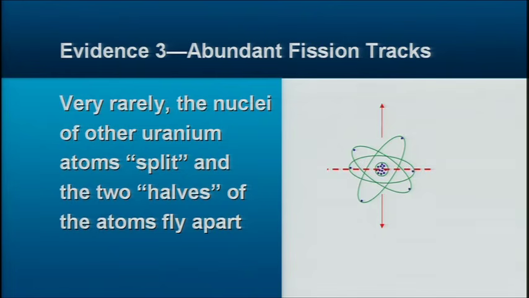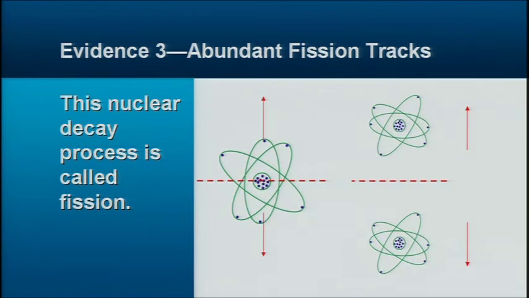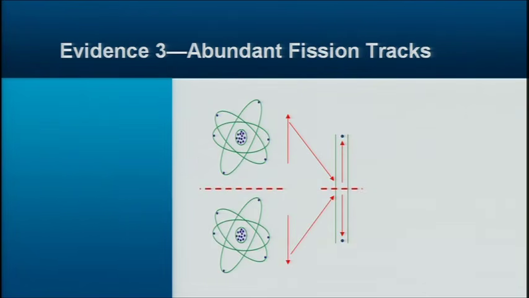So you get 2 fragments or 2 new atoms of similar size rather than something very large, still similar to the size of a uranium atom. So what happens? As the atom splits, the 2 halves fly apart, the 2 small atoms. And this process is called fission. Fission is division. The atom splits apart and it breaks into 2 new atoms. What happens, therefore, inside a zircon crystal is that those 2 atoms flying apart damage the crystal and form a visible damage trail or track, which is called a fission track.